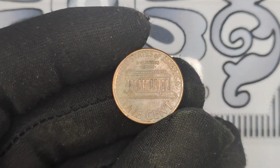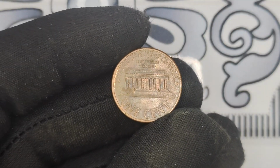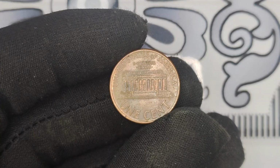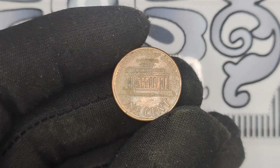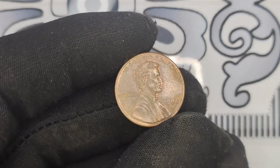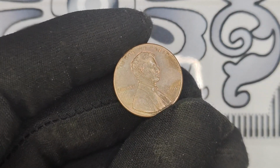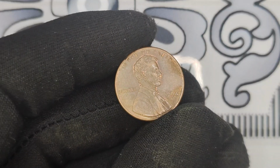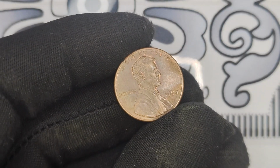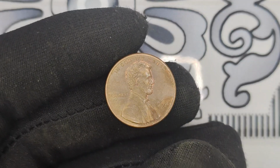Remember, the value of rare coins can fluctuate, so it's a good idea to keep an eye on the market trends. So, there you have it. The 1994 no mint mark Lincoln penny, a coin that's worth a staggering $1.8 million due to its rarity and the mistake in its production. If you ever find one of these rare pennies, you could be holding on to a piece of numismatic history. Be sure to check your pocket change, because you never know, you might just find a treasure worth more than you ever imagined.